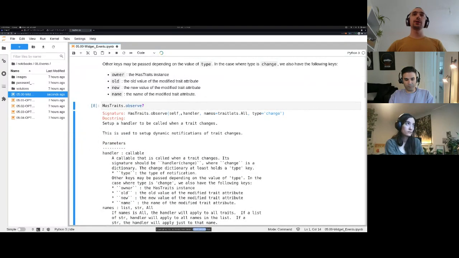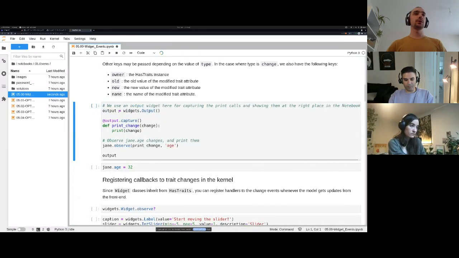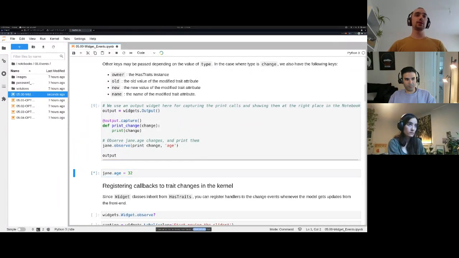So observe takes a handler, which is the Python callback that you want to call, and it takes the name of the properties you want to listen to.